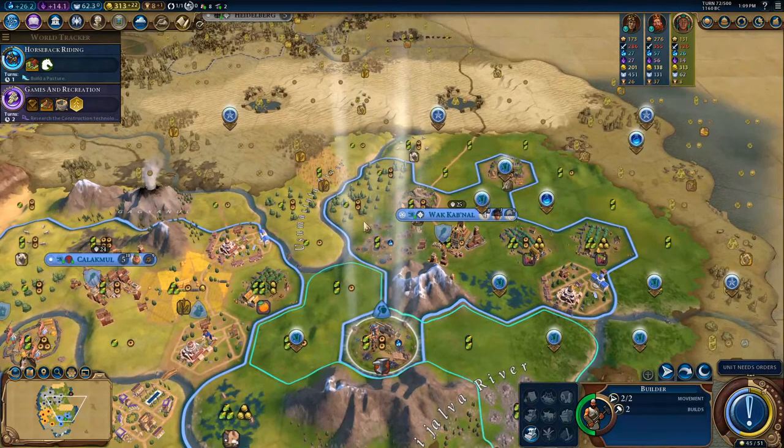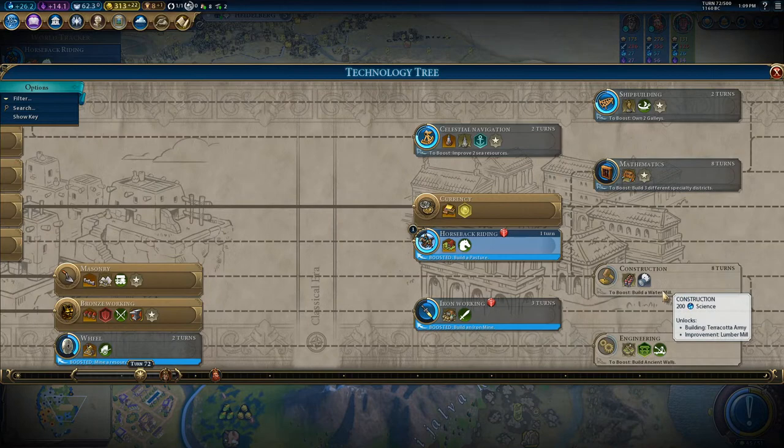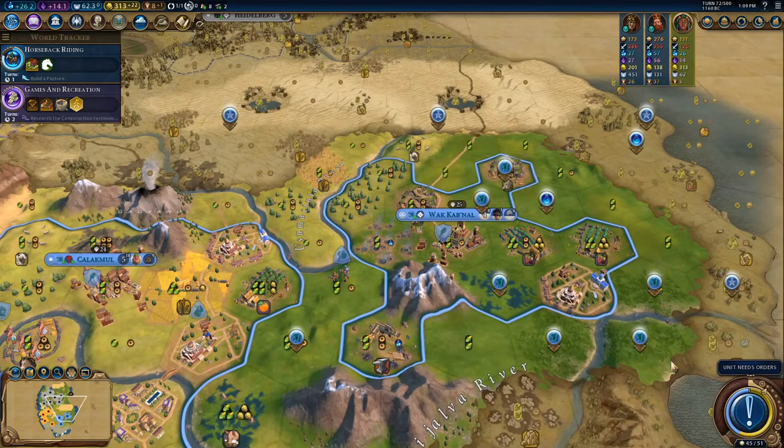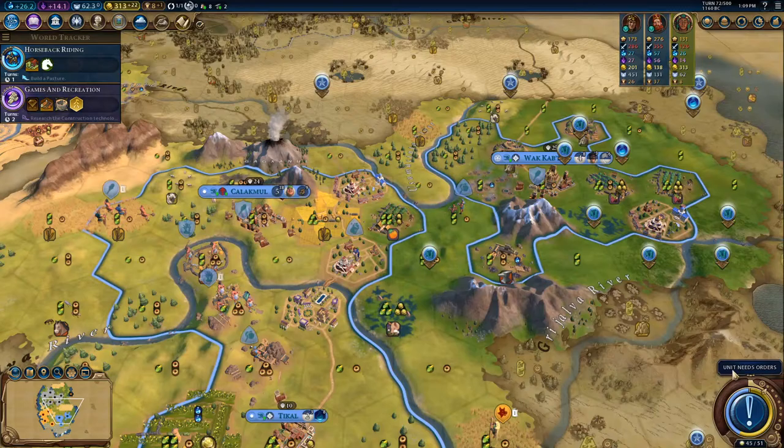I think I've got to chop these out. These I probably should be building lumber mills on, though. Where do I need to get lumber mills? Build a water mill. Water mill is right there. So after horses, we'll go for wheel. That can be a lumber mill. I've almost got to do lumber mills on these. I would love to get those truffles too, though.